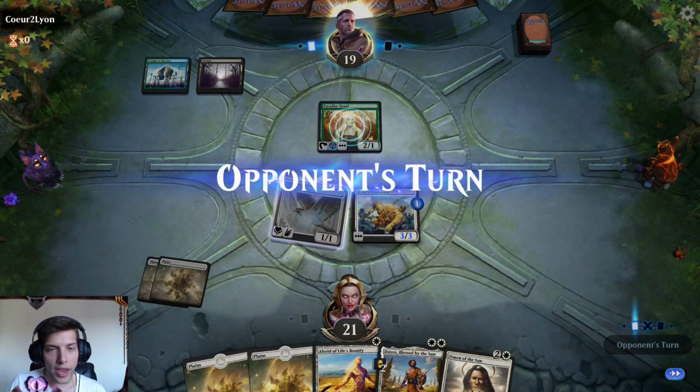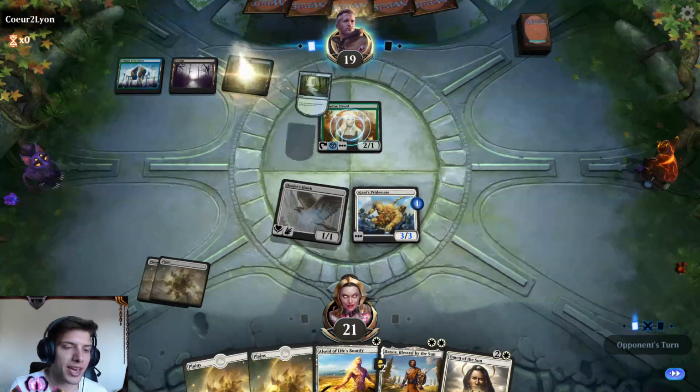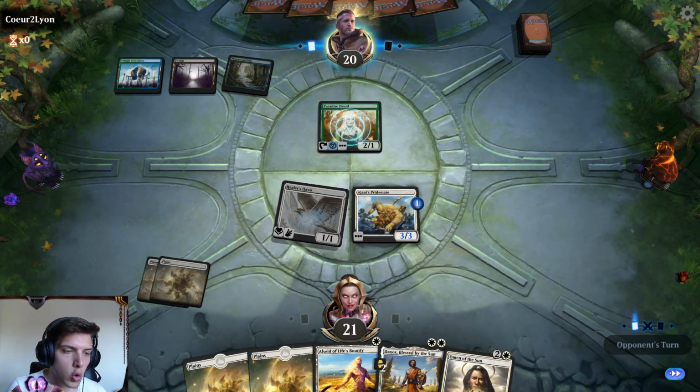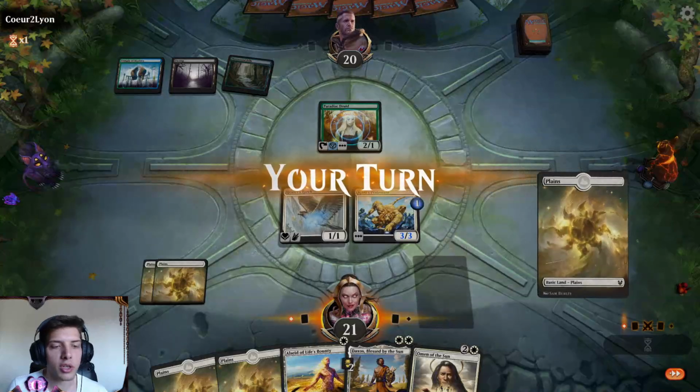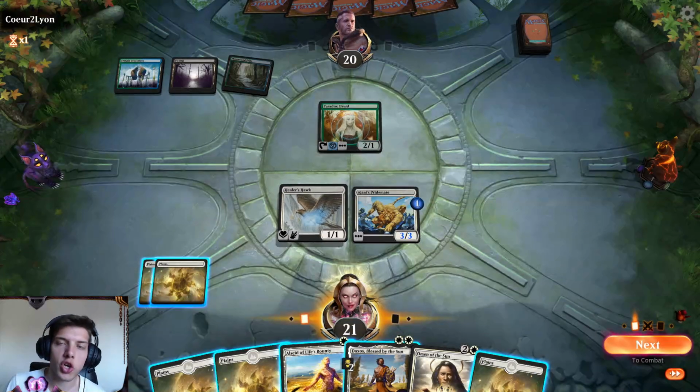So yeah, that's a great effect on +1 and -2, but -6 is you get an emblem. At the beginning of combat on your turn, create a 1/1 white soldier creature token and put a +1/+1 counter on each creature you control.